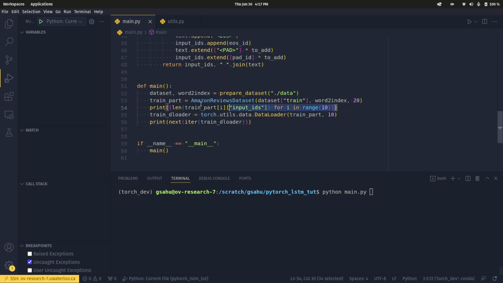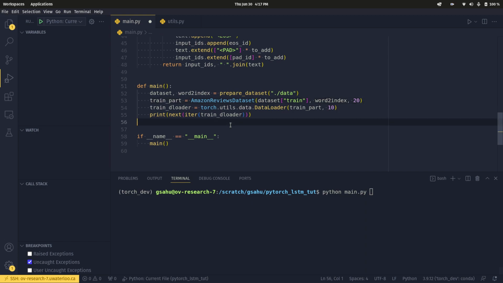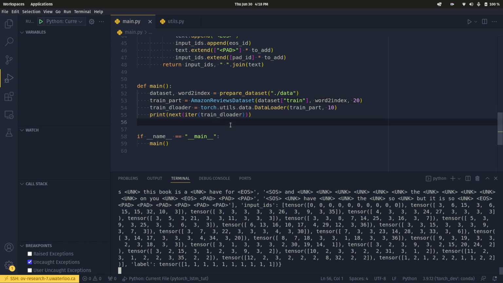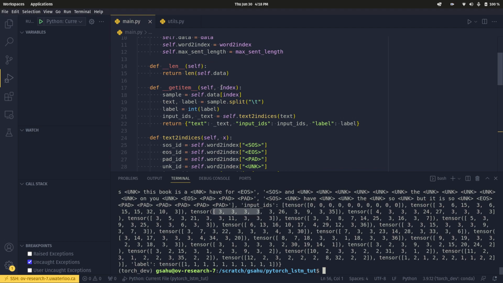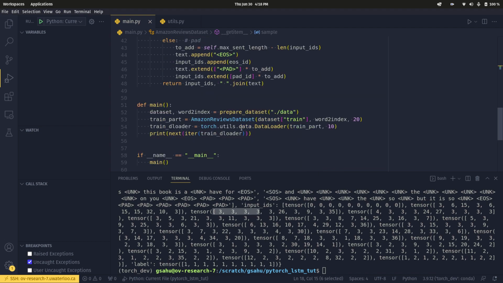And I added this to debug. We don't need it anymore. So this is how it's going to look now. I know it looks ugly, sort of, but what I want you to focus on is this part. As you might have seen, this method was implemented for just one sample, but since we wrapped this dataset inside this data loader, it's going to apply that operation on this batch of size 10.